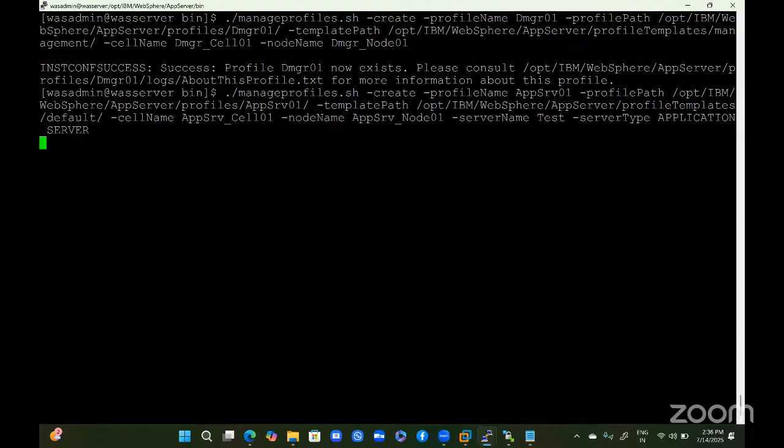After that, we need to federate them into DMGR for each profile in the V90 machines. Then we need to restore the old profiles into the existing V90 environment.